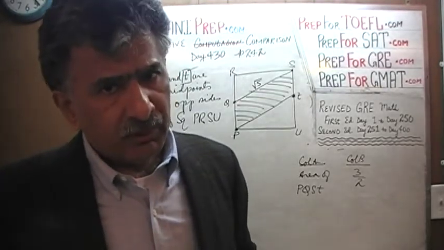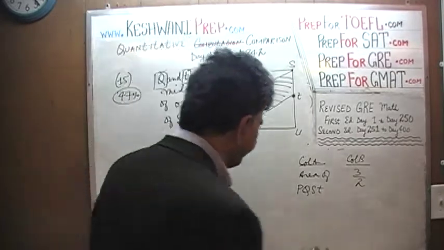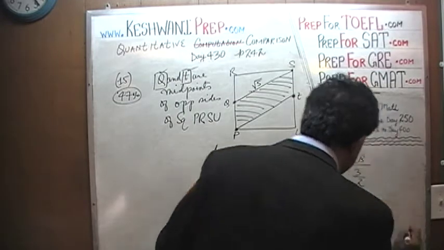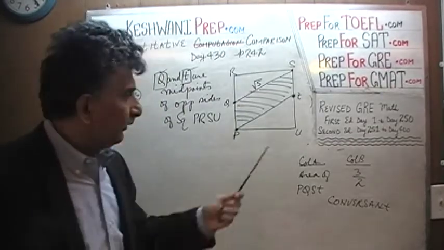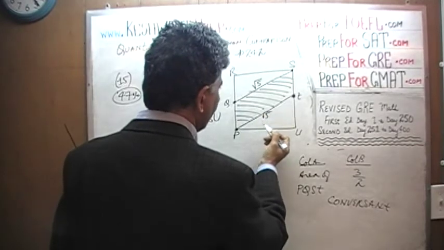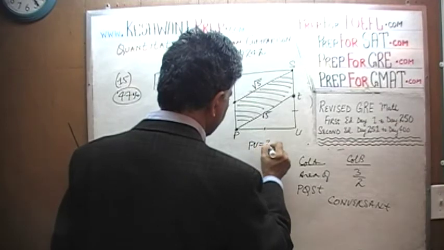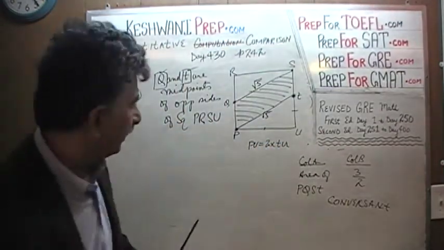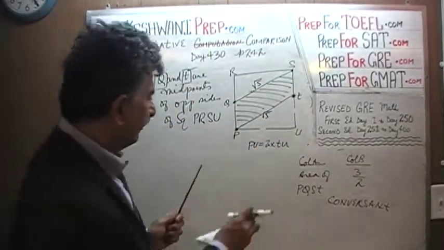there are two ways of going about this problem. One way, if you're conversant in geometry, you will recognize that if this is root 5, then so is this. This side is root 5, and this side is 2 times this side. PU equals 2 times TU, because T is the midpoint. I shouldn't have put these dashes here, because dashes signify that they are equal. P to U is 2 times T to U.